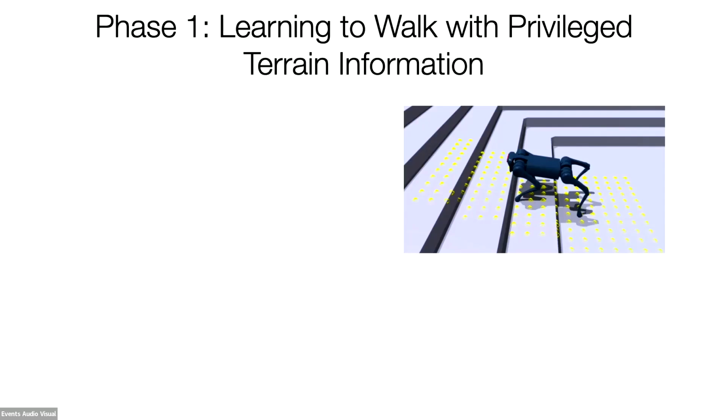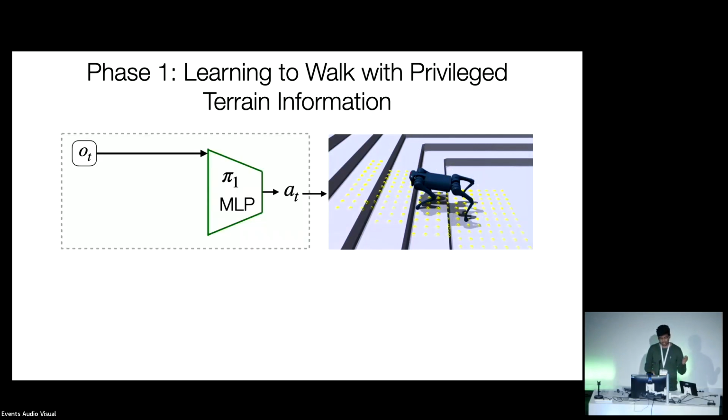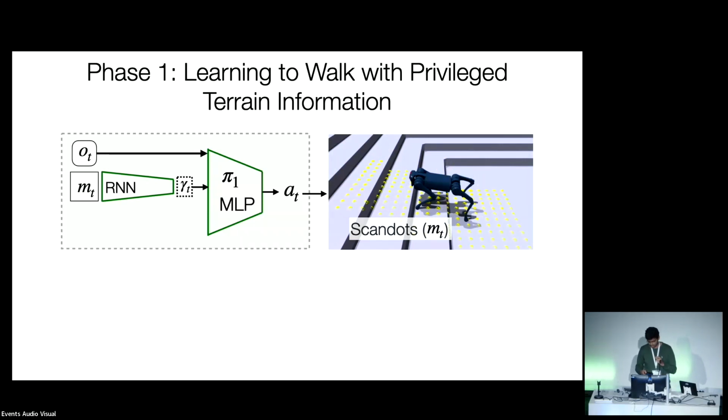So how do we do this? We'll first solve the problem in simulation where we have access to everything that we would need for walking. We want to learn a neural network that can take the observation and predict the action, which is the target joint angles at 50 Hertz. But we want our system to be aware of the terrain around it. So we will take a local snapshot of the terrain around the robot, compress that into a latent vector, and feed this terrain vector into the policy.